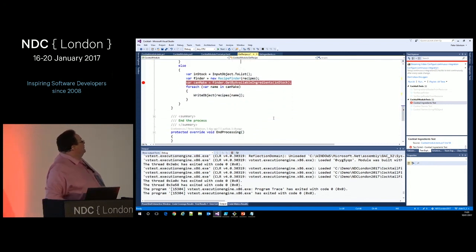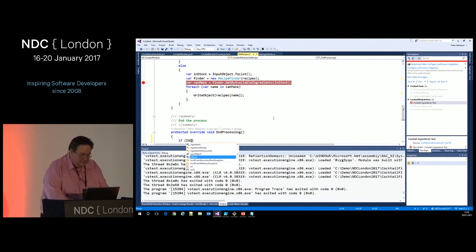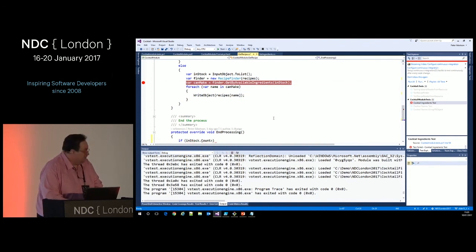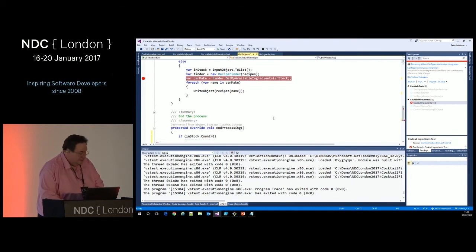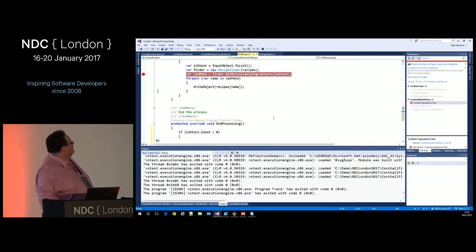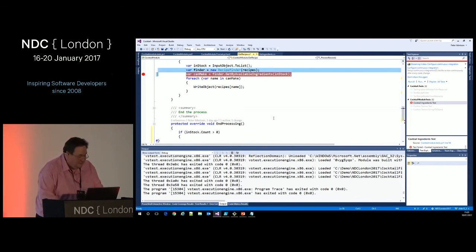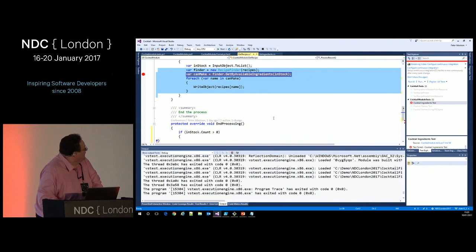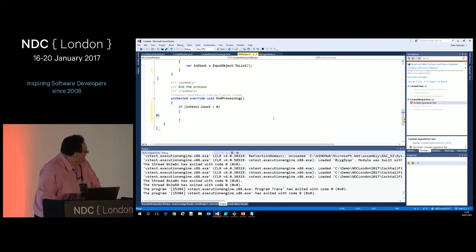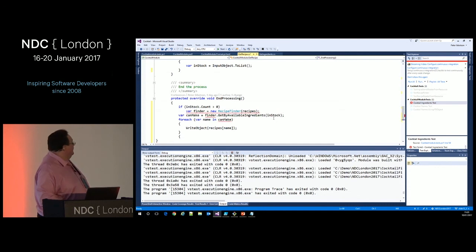The end process down here, what I'm going to do is say if instock dot count is greater than 0, a couple of curly braces. I think I'm almost done, honestly. Grab that lot there. Cut them out. Drop them in. Get rid of that bit there.